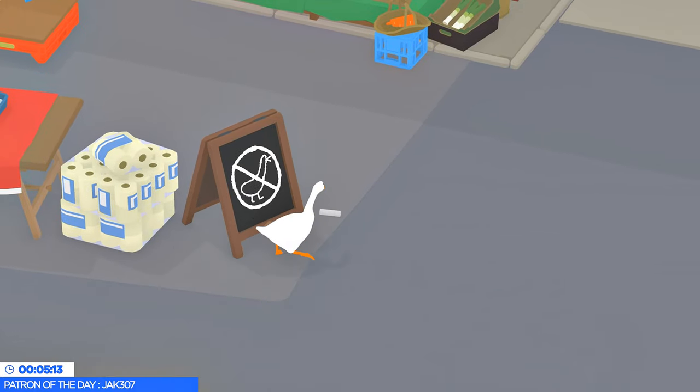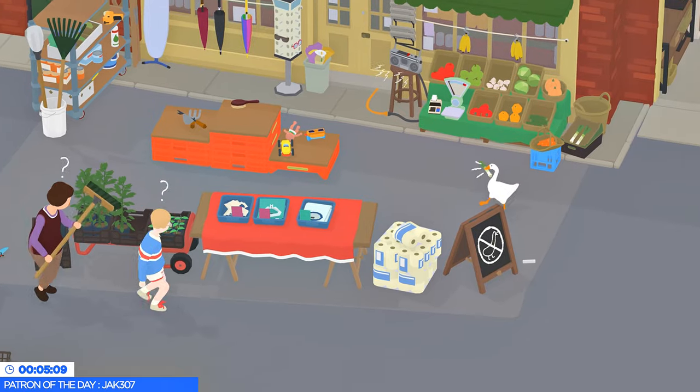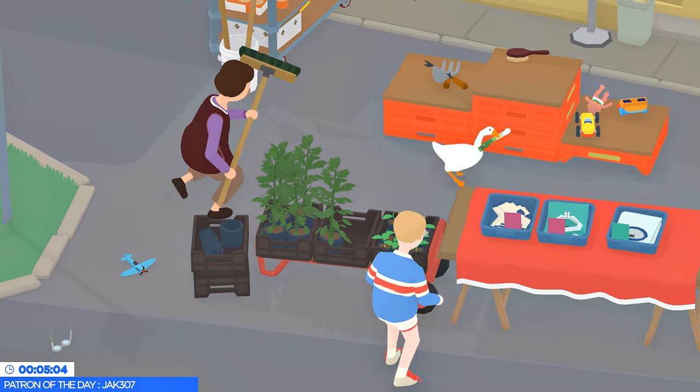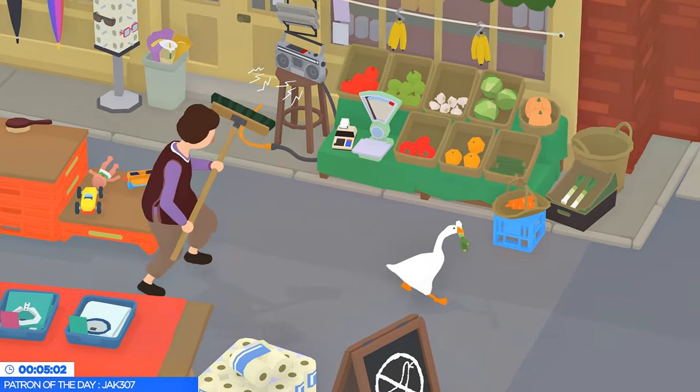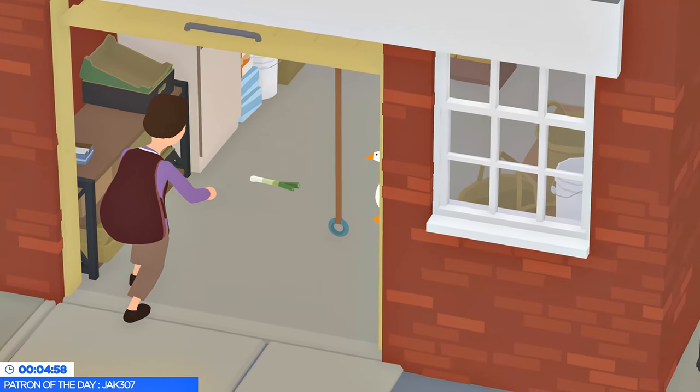The best way to shop is to trap the lady in the garage. That will buy you like 20 to 30 seconds of free time to run through the market and grab everything you need to put into the basket. You do not have to do this in one trip. You can trap her in the garage as many times as you need to until you're able to finish shopping.